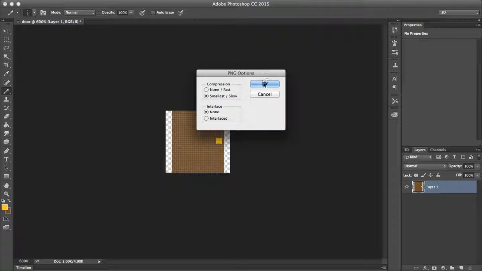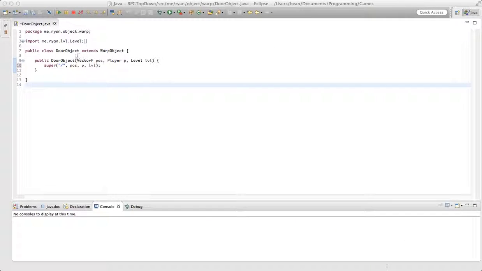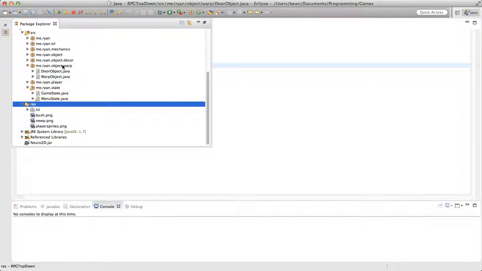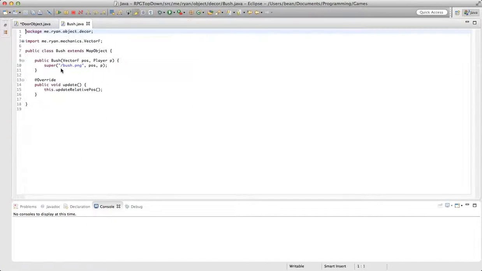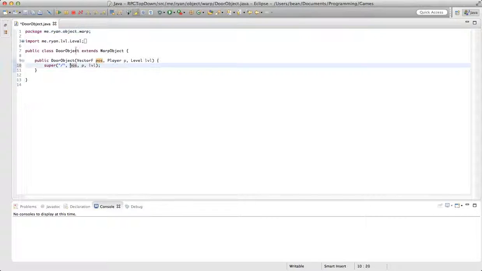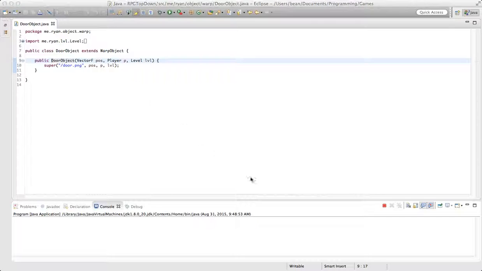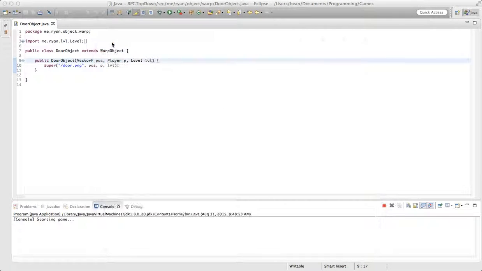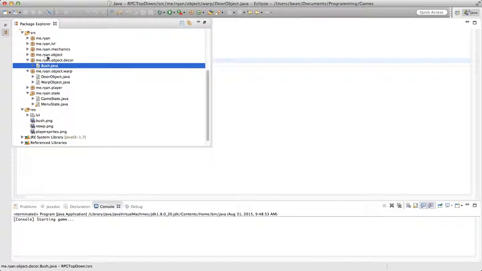Okay. Just really quickly gonna go to the bush to see the reference because I haven't programmed this game in a while. Okay, that was the wrong program.